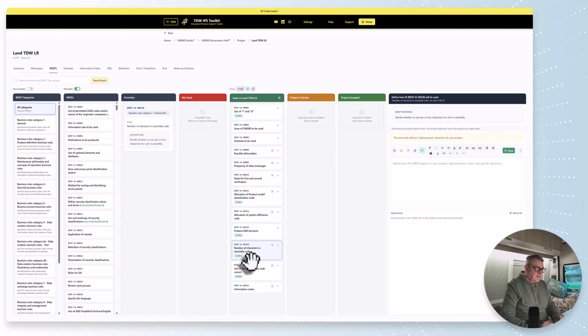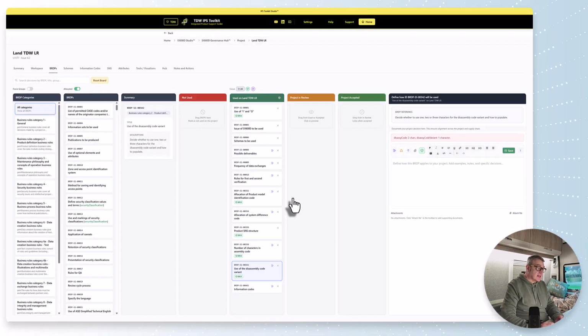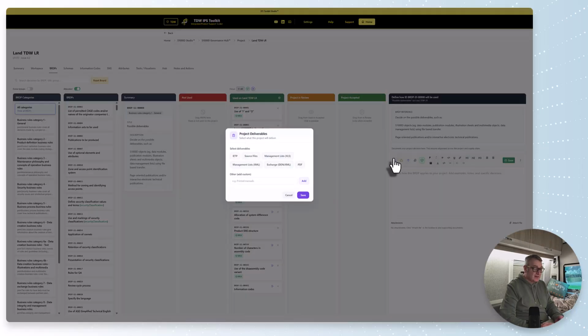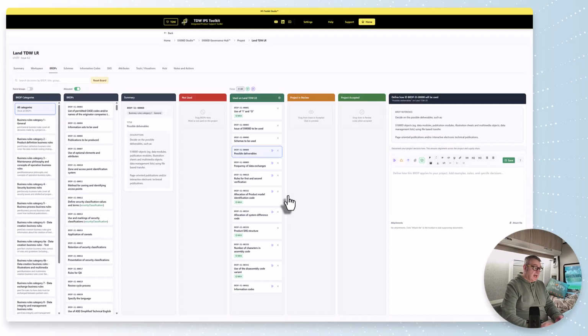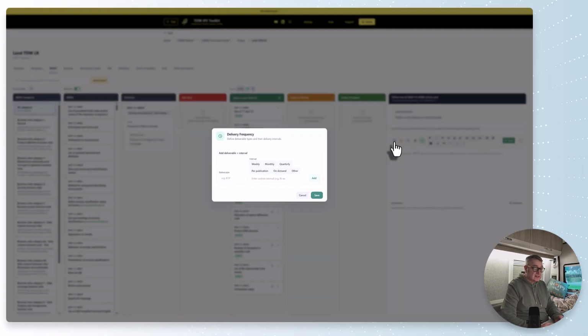So here, for example, very simple, you can see that we can set some of our code lengths. It will ask us the code lengths that we want to use, and simple things like what kind of deliveries we are going to be accepting on our project, and what is the frequency of our deliveries.